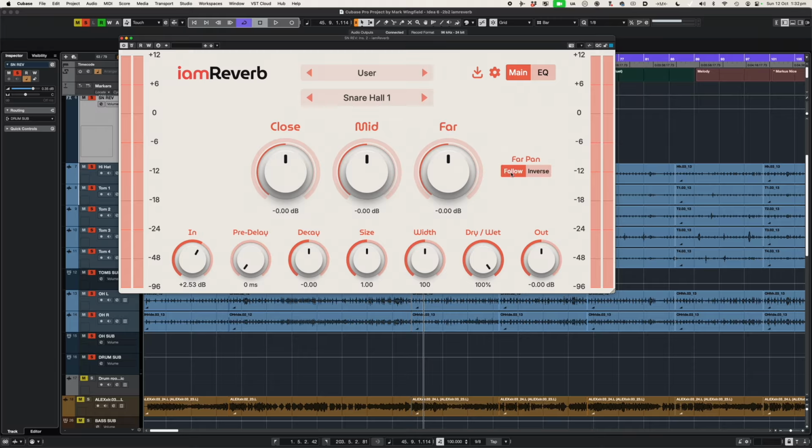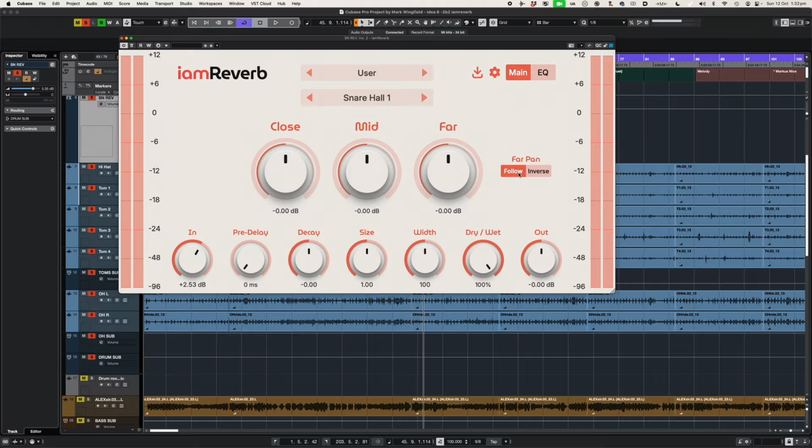If you have a source which is maybe panned too much on one side, and the reverb is sounding too much on one side of the mix, you flip this over and it spreads it out, and you really hear it fully in the back of the hall. It really does a nice job of that in the mix. Really a useful button to have.